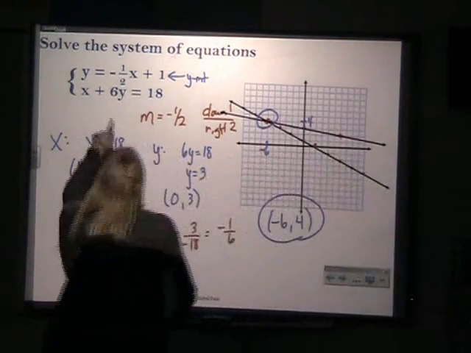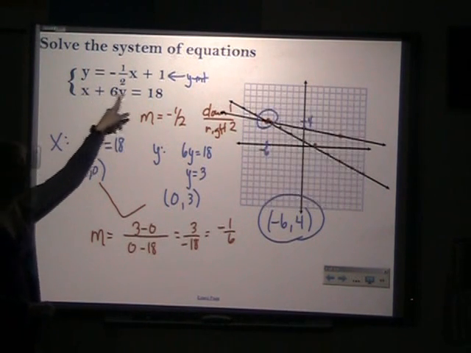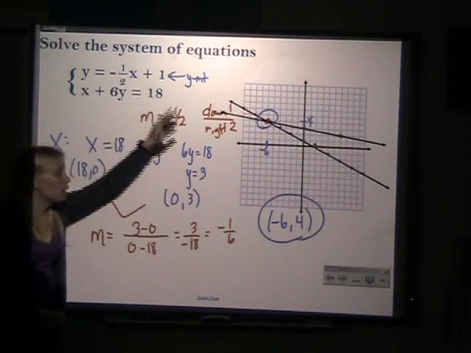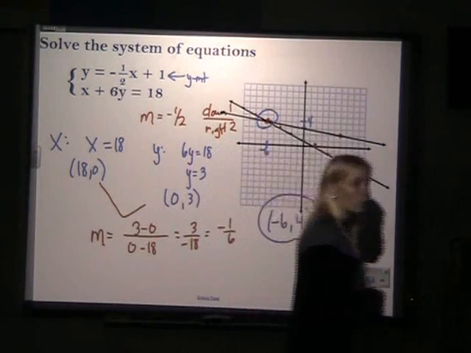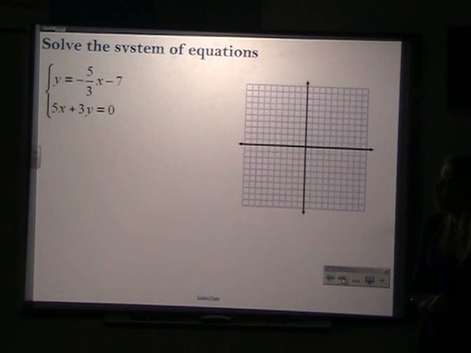So I would have negative 6 plus 4 times 6 is 24. So negative 6 and 24 does add up to 18. If this point does not work in both your lines, you've made a mistake. Okay? If you still need more time, I'd pause the video. We're going to move on to the next example.